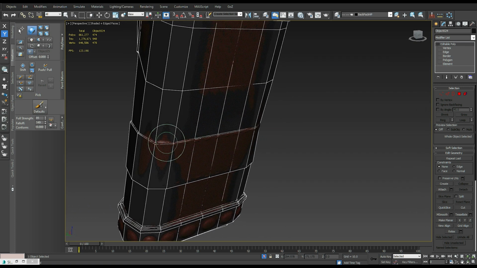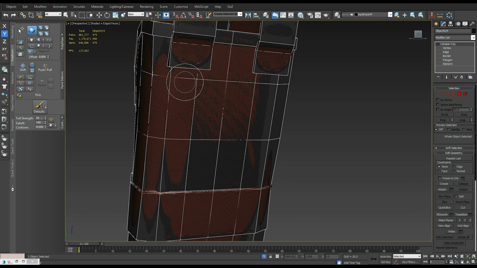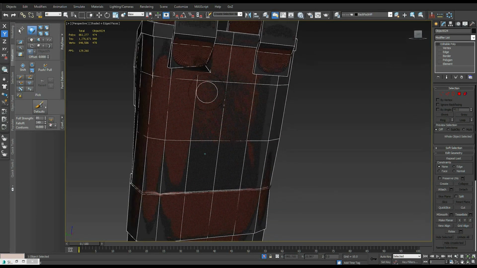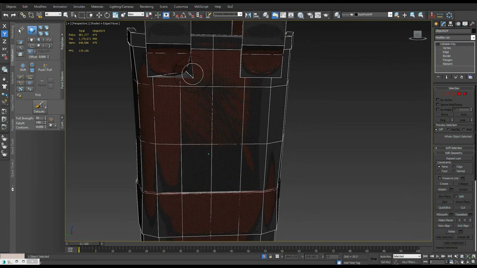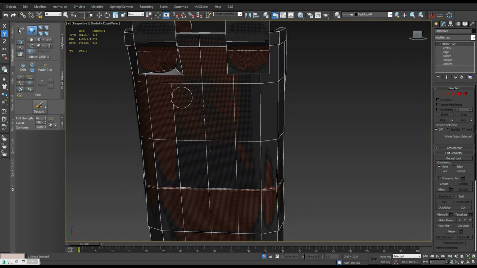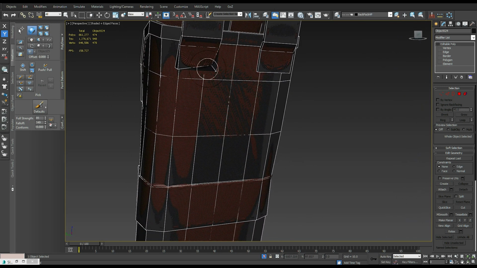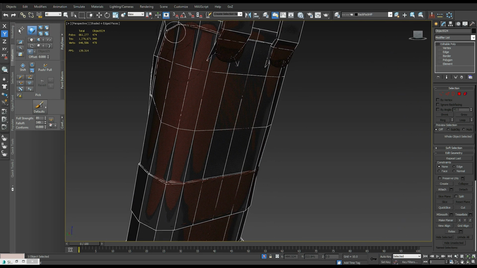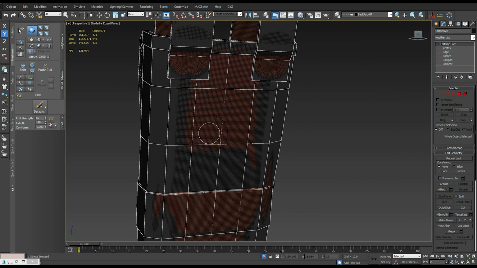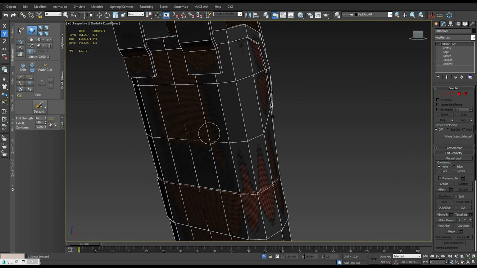So this is a quick way to get your low poly and your high poly lined up. One thing you have to be careful about is that it's not going to work perfectly in every scenario, because there are a lot of different tools here, and each of them does its own thing. This is just brute force, like a baseball bat. It can come in and do anything. It doesn't know specifically what you're trying to do. So I'm going to back out of that a couple times and show you the next tool.